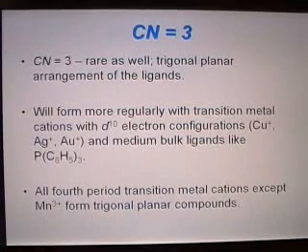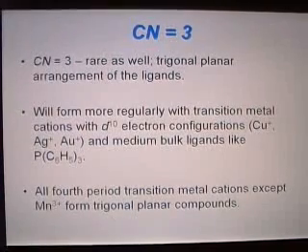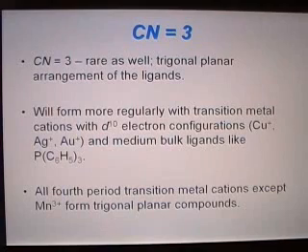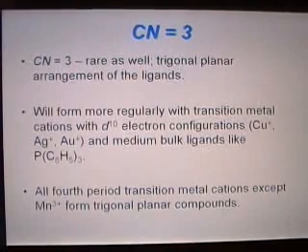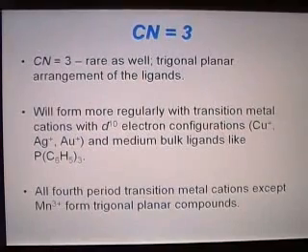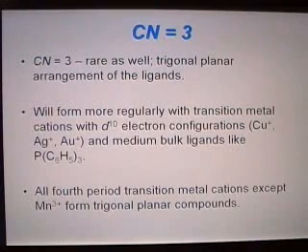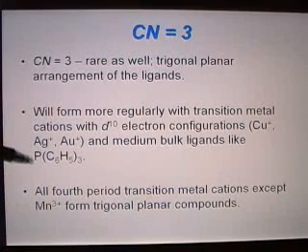Now, coordination number 3 is rare as well. Once again, this continues to follow what you know through VSEPR. That's why I had you review it at the beginning of the semester. There's going to be a trigonal planar arrangement of the ligands. Now, this coordination number also forms with transition metal cations with a d10 electron configuration and medium bulk ligands like triphenylphosphine.